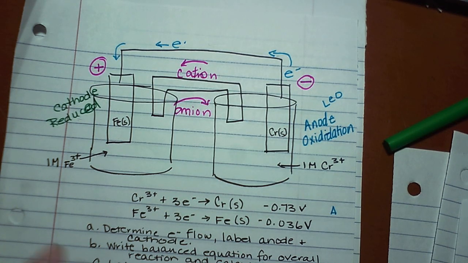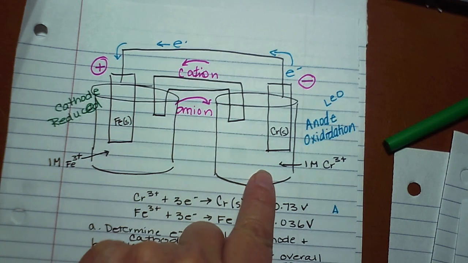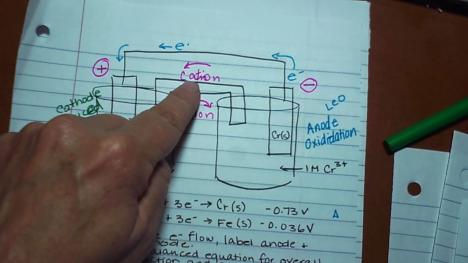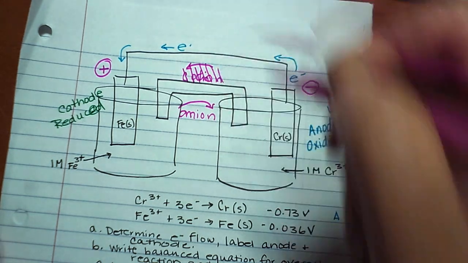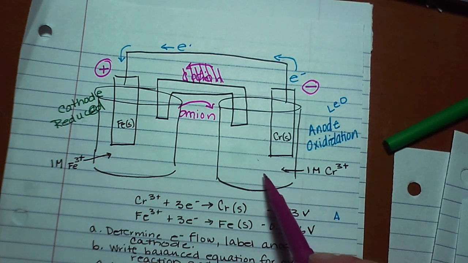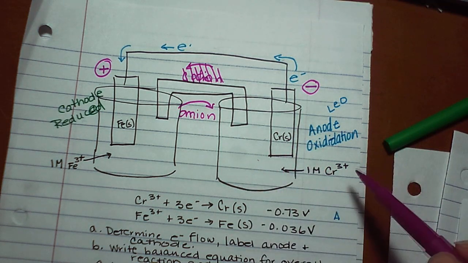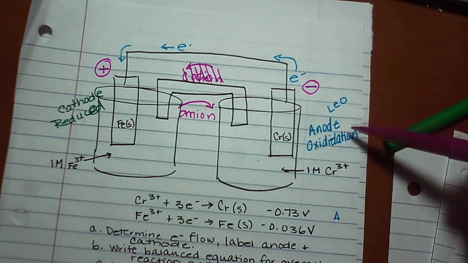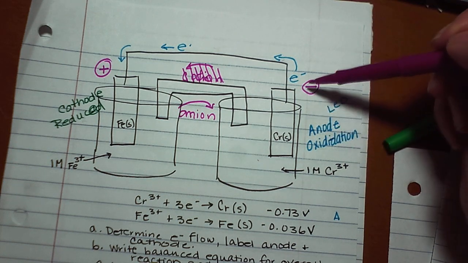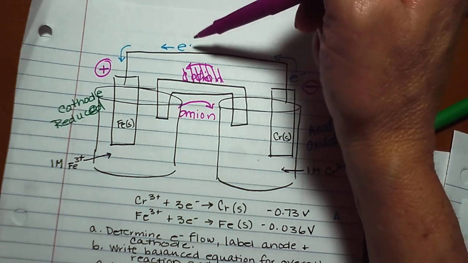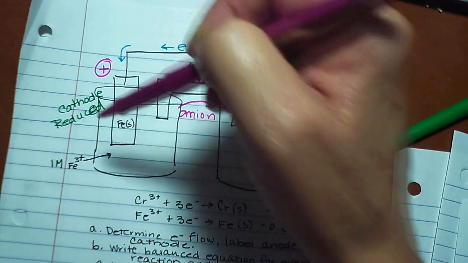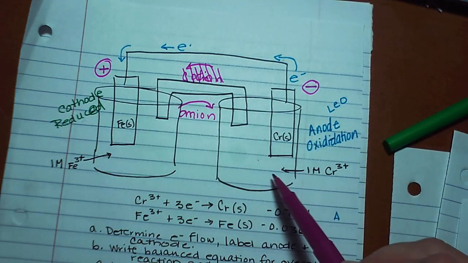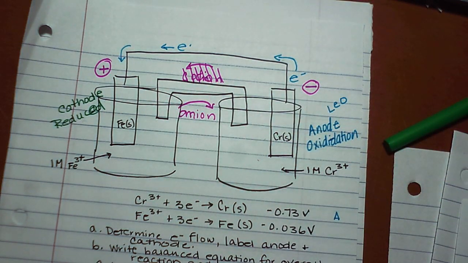Now, they're asking only for an anion, because only an anion is going to head over in this direction if needed. But if a cation does need to go over there, it will. But they're only asking for the anion, so we don't need to put that there. All right? So the anion goes through the salt bridge, back to there. We start at the anode. Electrons are lost there. They go through the wire and through the load on fire. They enter the cathode, reduce the cation, and the anion goes through the salt bridge back to where? That's what the song is about, see?